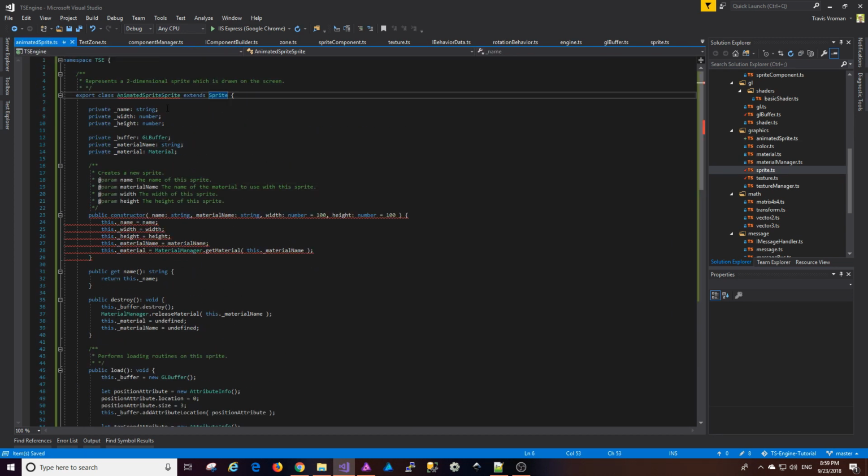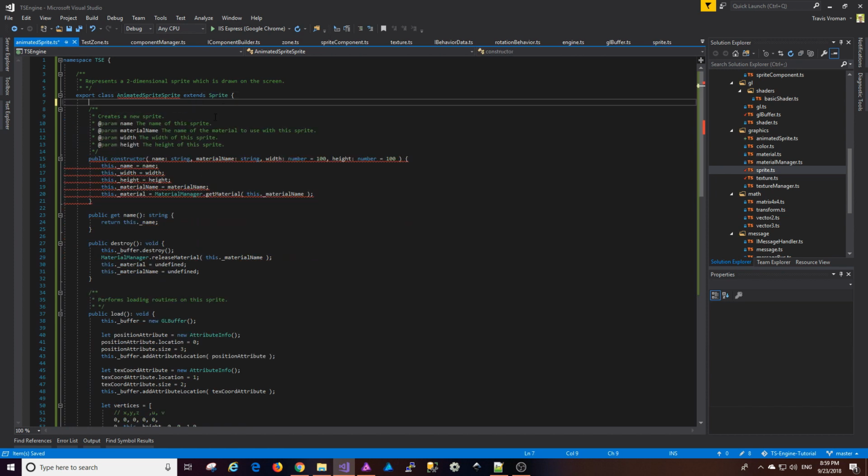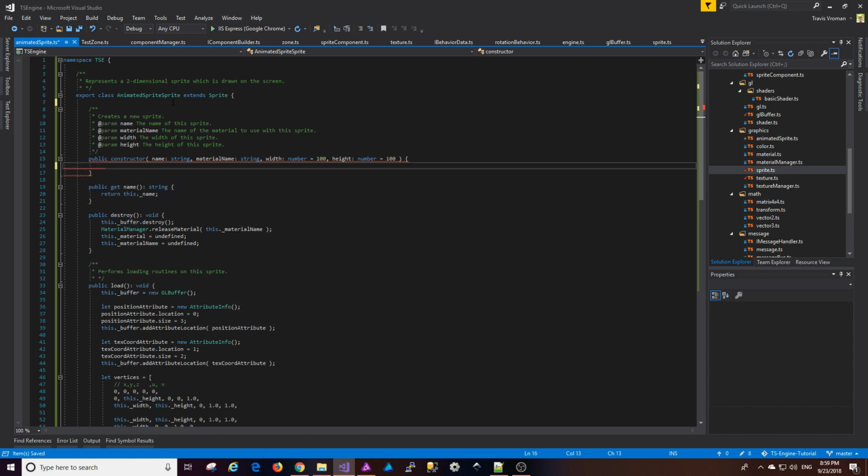So back in Animated Sprite, I'm going to delete these privates because I don't need them. And our constructor is complaining at us big time because it's wondering, hey, what are you trying to do here? You're inheriting from a class, but you're not calling super. So the first thing we need to do is call super and pass name, material name, width, and height.